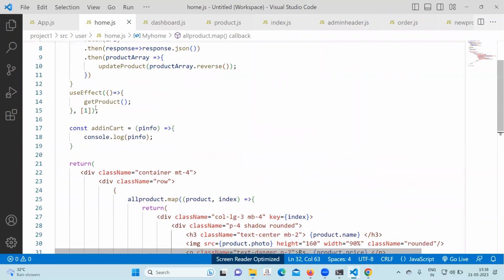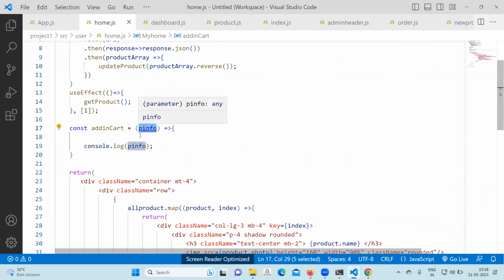So that is under this function. Before that, you write here pInfo square bracket qty equal to, by default let's keep 1. pInfo qty equal to 1.